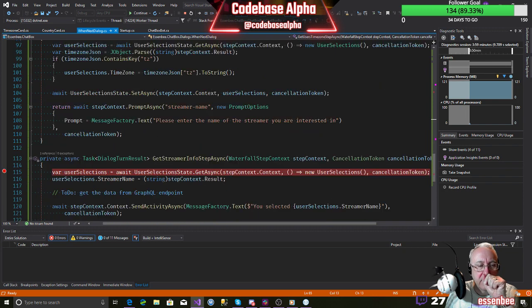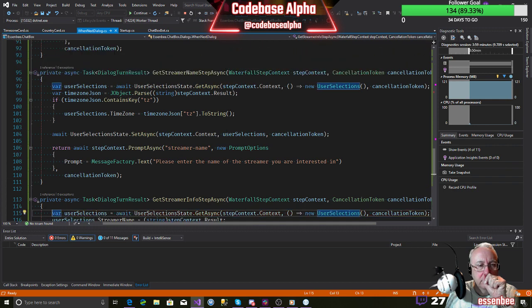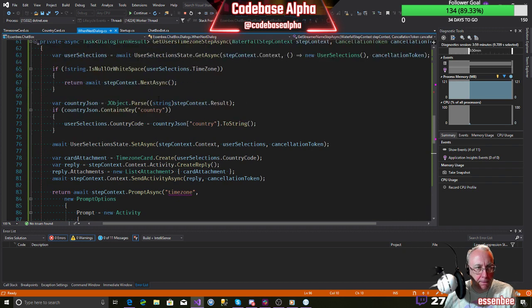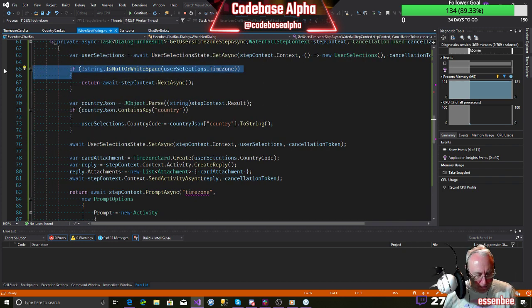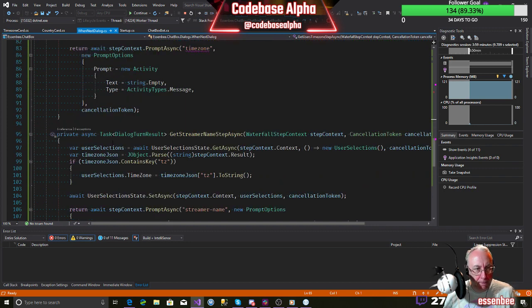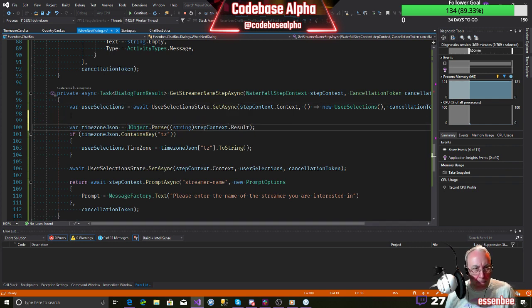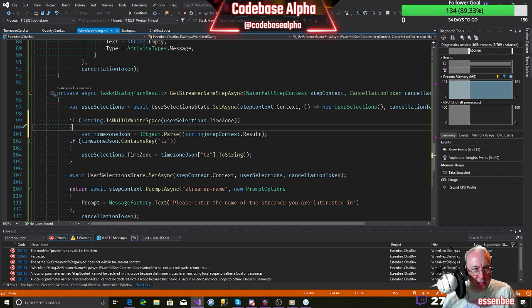Okay, I can see what it is. So we need to skip over this as well, don't we? So if we grab that, what we need to say is, if it's null or white space, we want to do this bit.